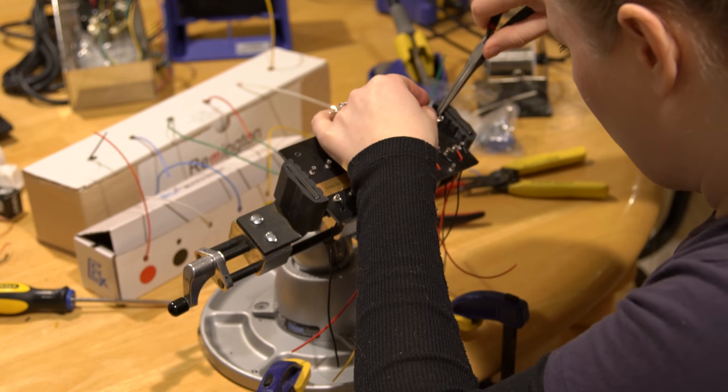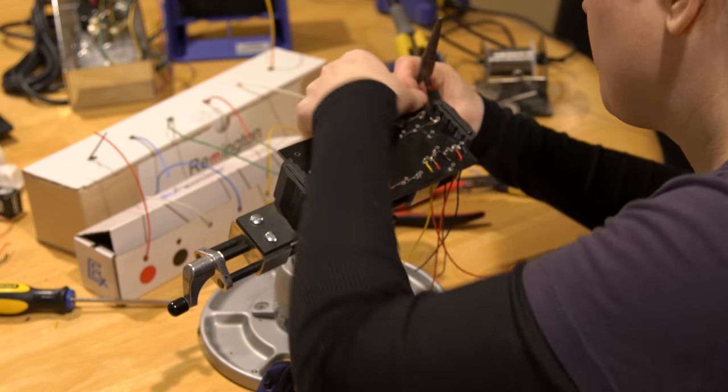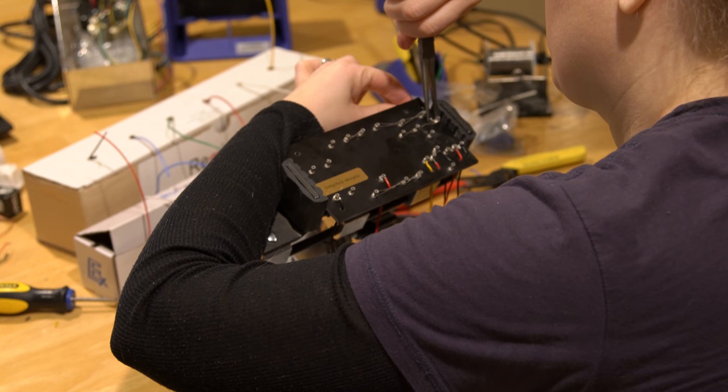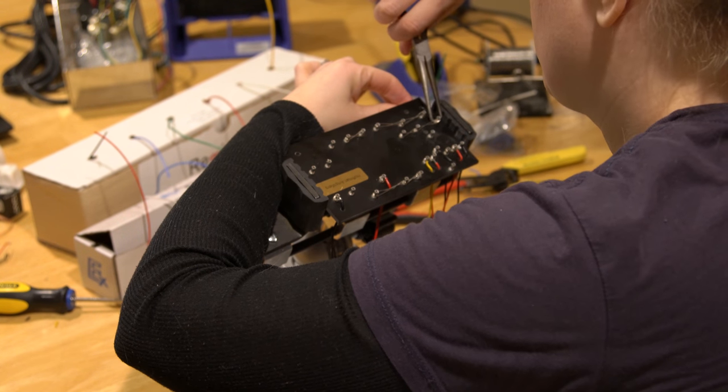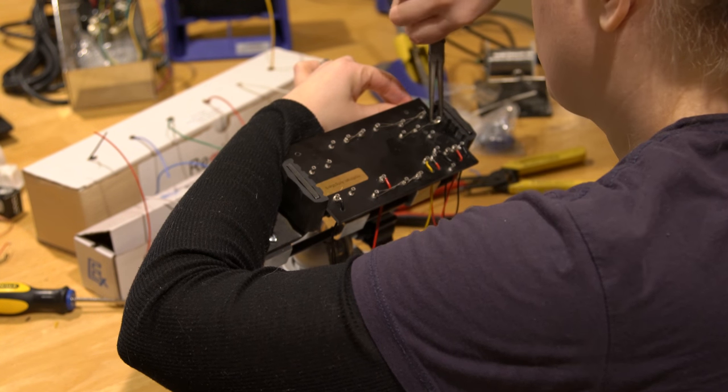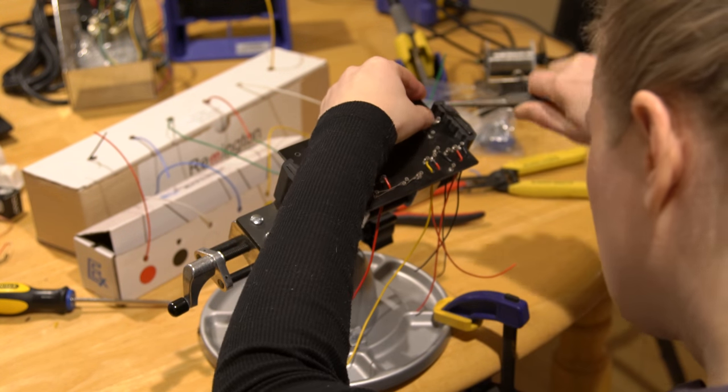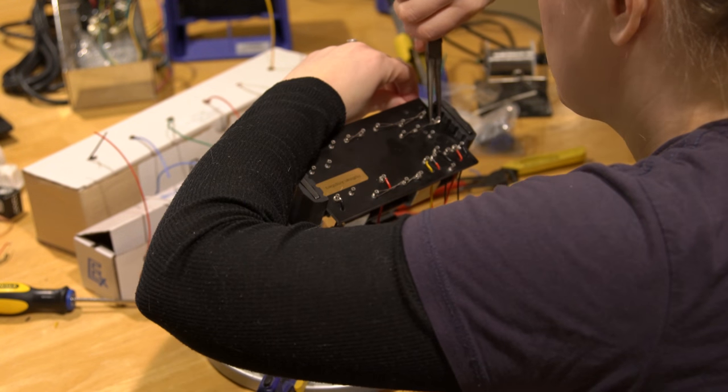This wire's kind of a pain in the butt to work with, isn't it? Yeah, it's a heavier gauge. It can handle more current, and so you don't want to use it unless you know you're going to be handling more current. The power tubes definitely push a little bit more current, so everything that I've understood is that you generally should use the 18 AWG for the power tubes and the rectifier tubes, and then you can use the 22 for the other stuff.